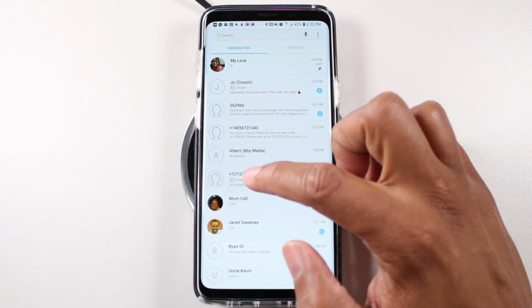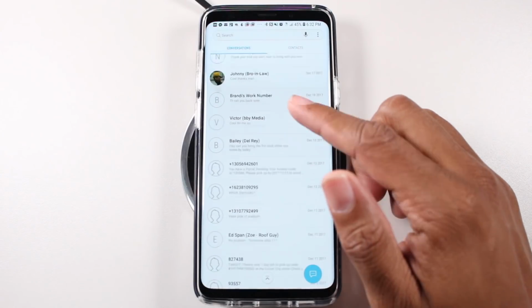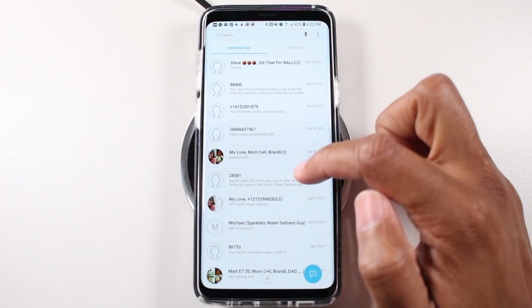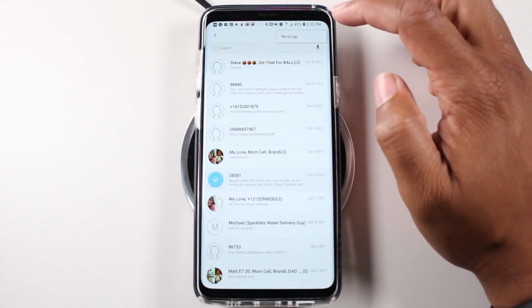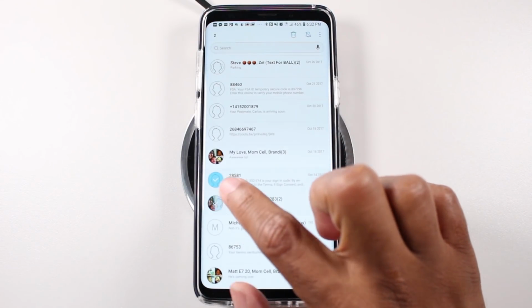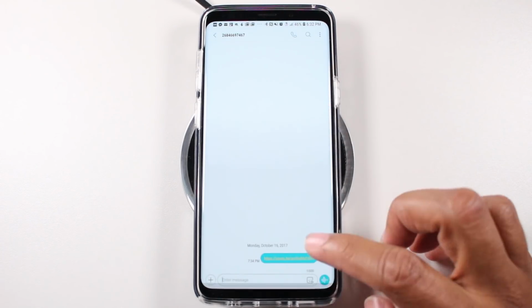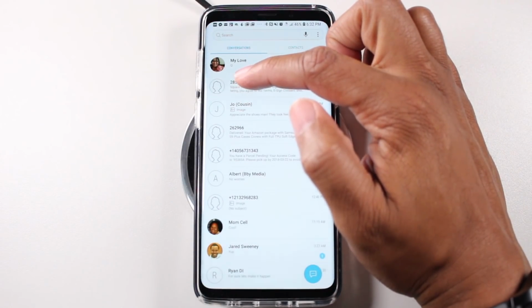But maybe I say, oh, okay, this number right here, or let me find a random number in here. Okay, so I'm just going to pick a random text message. This text message right here, if I hold down on it, let's see, there we go. Okay, so if I just long press on a contact here, it'll basically put a check next to it. Upper right corner, click on the 3 dots here, and I'm going to tap pin to top. And then if I swipe all the way back to the top, you're going to see that message right underneath, you see.